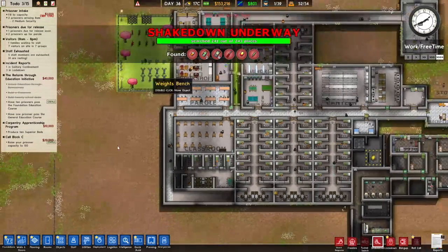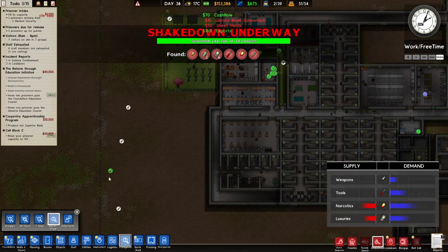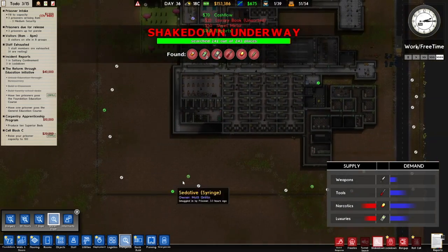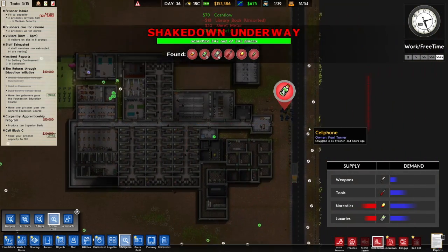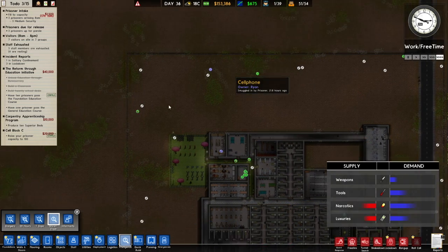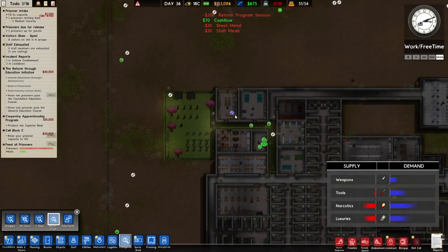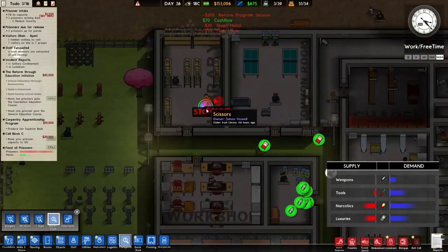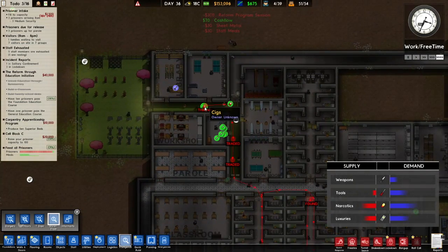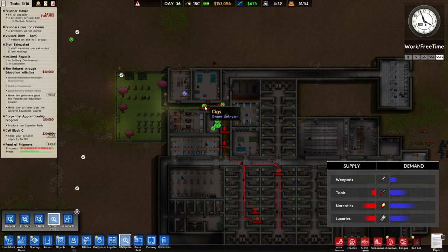Okay, so with all of that, what I was going to look at is the intelligence, look at where this was stolen from. Yeah, a lot of this stuff is being thrown over, so that's why a lot of stuff's being thrown over. That must have happened when the fence broke and I forgot to reset this as staff only. Scissors, found out of 6. Oh, thrown over there. What? How was that thrown?